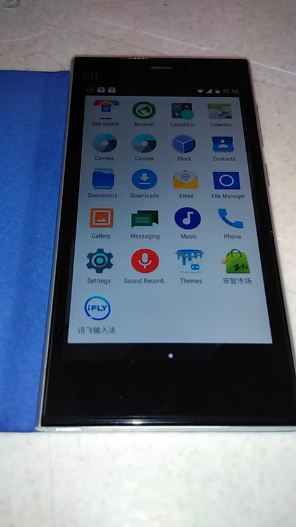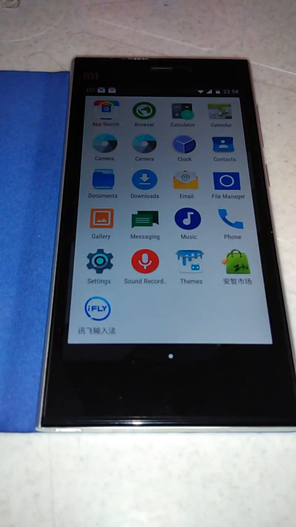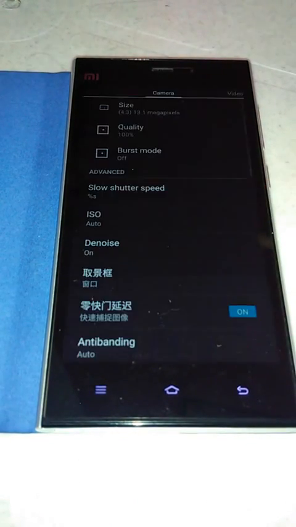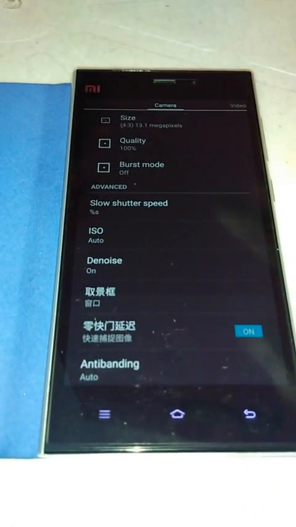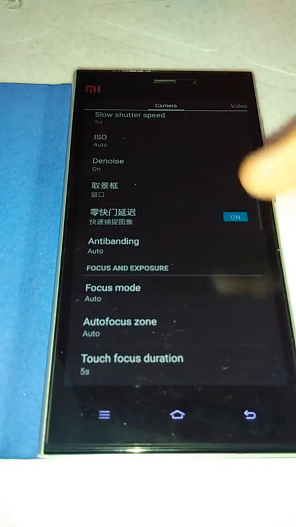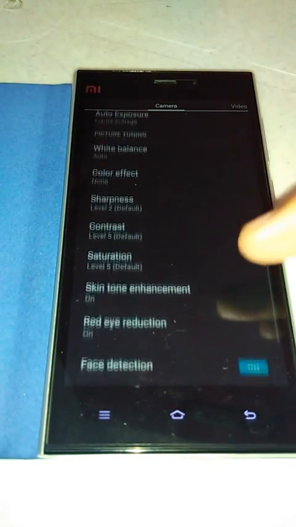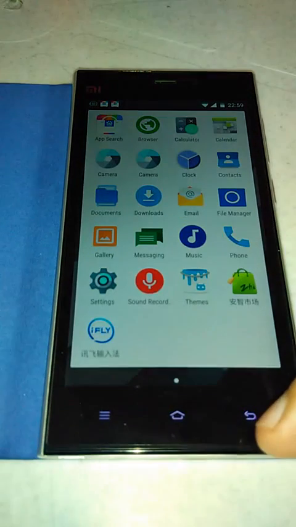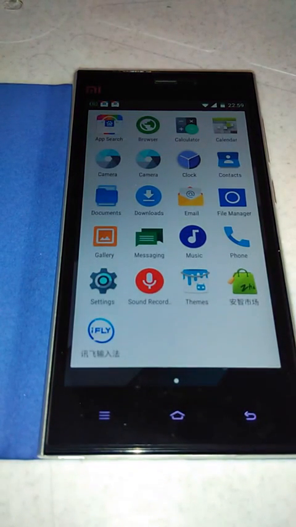And here are two camera applications. In the first camera application you just get the native camera app that you got in the stock Android 5.0.2, and in the second camera app you get this kind of interface. In settings you get all these options, size, quality, burst. These are all options. But talking about the picture quality, I didn't find any improvements over the MIUI 6 camera quality. So I'm not at all satisfied with the camera performance in this ROM.